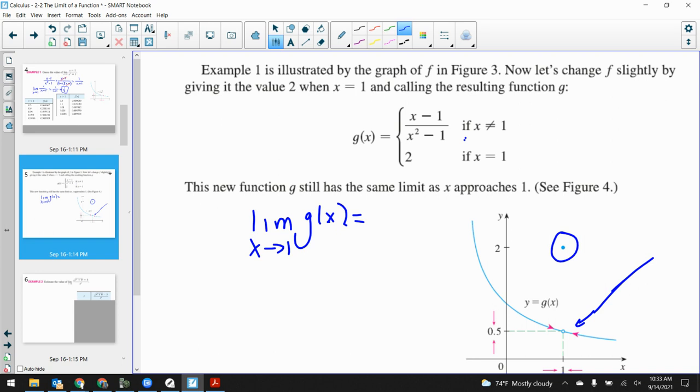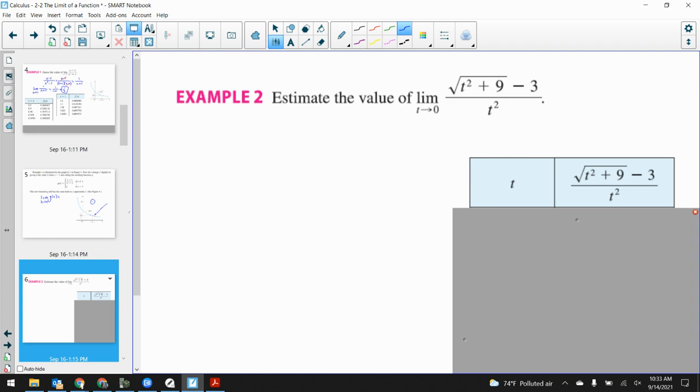The only difference is if I go to the function, when I plug it in, it may not be that answer anymore. See, this is that weird case where, could I plug it in now? No. I've actually switched the value to be something completely different. So it's going to be very tricky how we calculate limits. So that whole plugging in rule works some of the time, but not all the time. You got to be very careful when you apply it. We'll learn rules about that when we get to section 2-3.